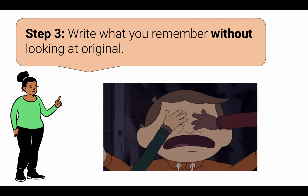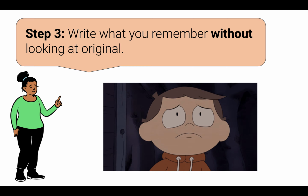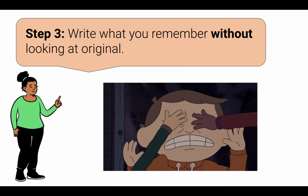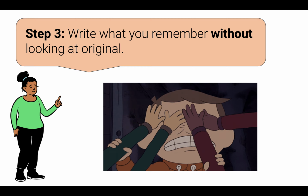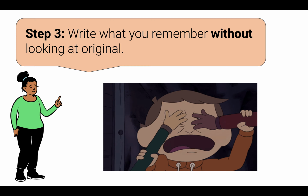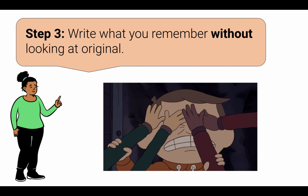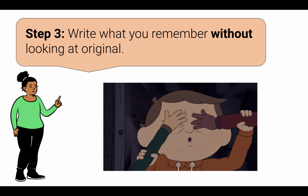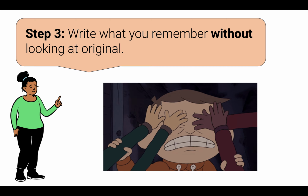Step 3 is very important but hard to do, and that is to write what you remember without looking at the original. So if I'm reading something on my computer, I will turn the computer away from me and I'll write in my notebook what I remember. Or if I'm reading something in a book, I'll actually close the book and I'll write on my own paraphrase what I remembered. I don't look at the original because it's too distracting. If I look at the original, I'm going to copy words and it's going to sound too similar.